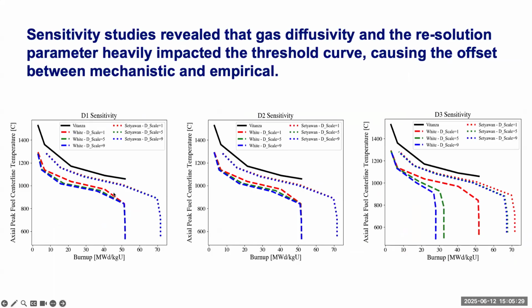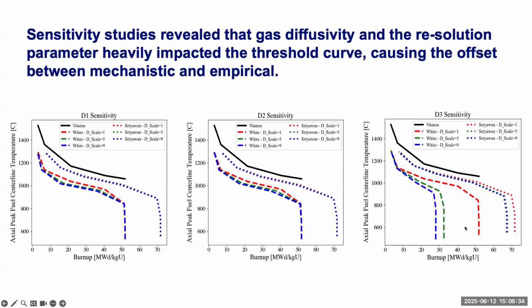So here you can see presented that the white section highlighted here is the empirical model that's in BISON for resolution, and then this dotted section here is the Satayawan model, which is mechanistic or mostly mechanistic. And you can see the differences and the sensitivity as you scale that diffusivity of the White model, dashed here, versus the Satayawan model here. Throughout each region, scaling D1, that temperature dependent region, D2, that irradiation and temperature dependent region, and D3, the athermal diffusion region that is only dependent on the fission rate, is most heavily influenced by this resolution parameter.